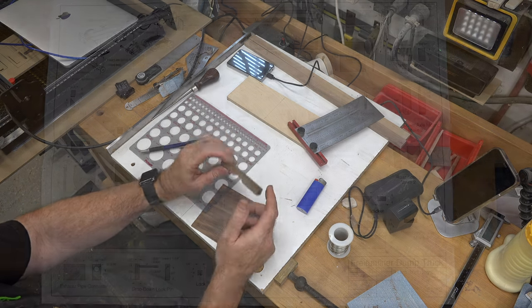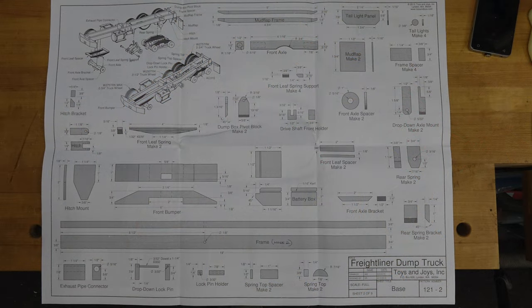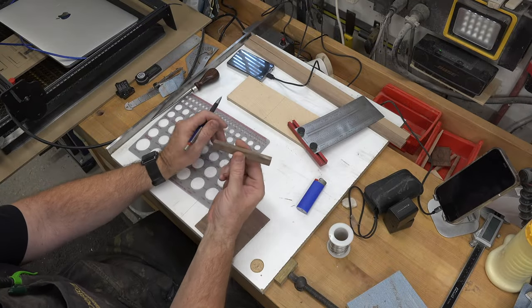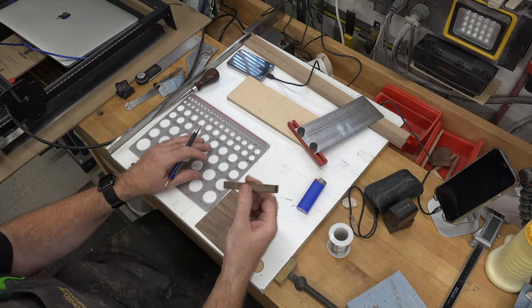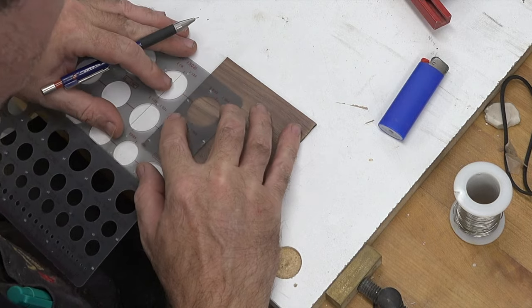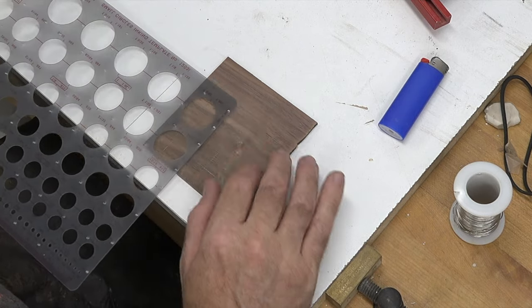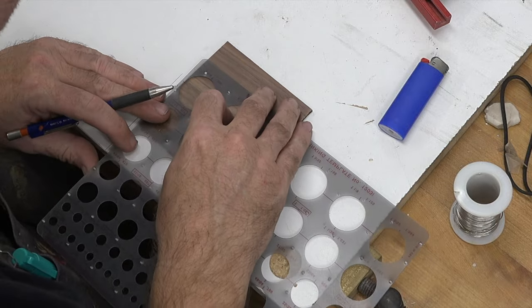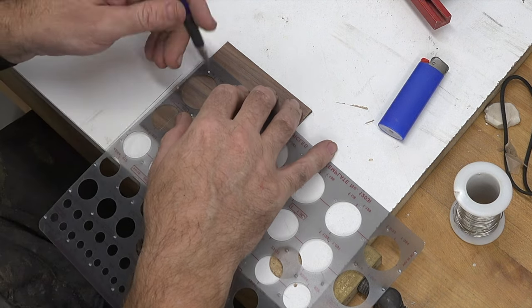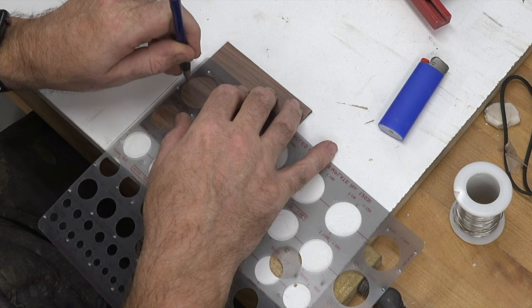That's all she wrote for the axle, but I want to get it finished off. Looking at the drawing, page 2, we can see our front axle spacers: 1/8 inch thick material, we need to make two of them, 1 inch in diameter. There's a 5/16 inch diameter hole on the drawing, but for this axle it's going to be a quarter inch hole. The first thing I'm going to do is draw these out so I can rough cut them at the scroll saw. I'll use an inch and a quarter circle template with some center lines marked out.